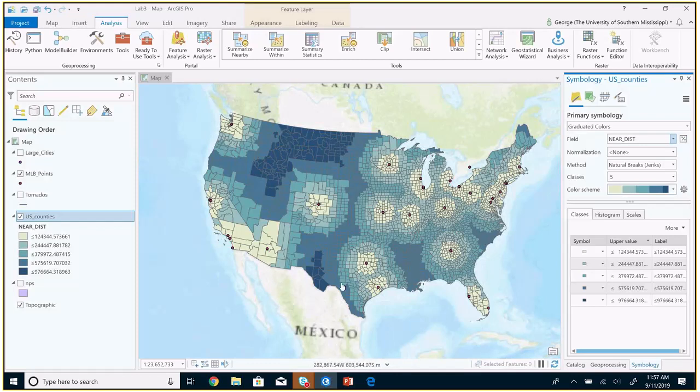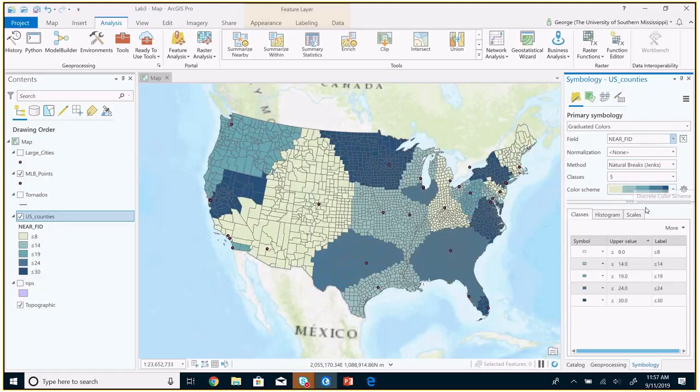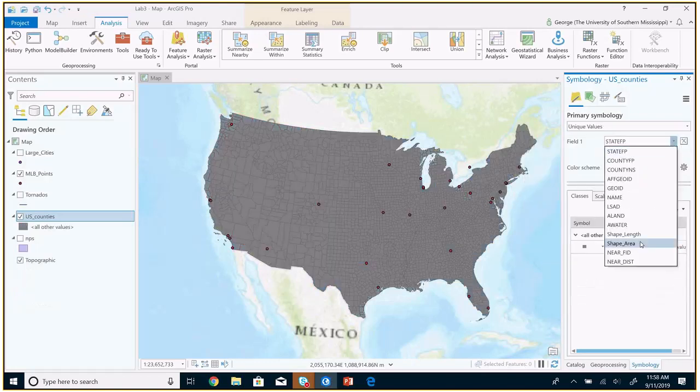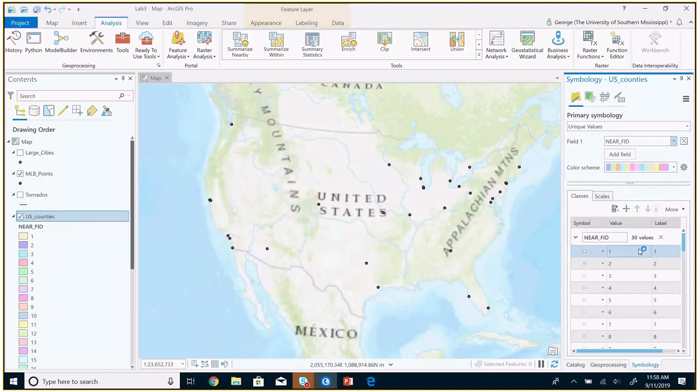Okay, see areas that are far away from features. You could do this with a more practical problem. Now, what if we wanted to just say what's the closest Major League Baseball team to a particular area? That also got answered. And here is the near FID, and we'll switch this from graduated colors to unique values, and choose near FID.